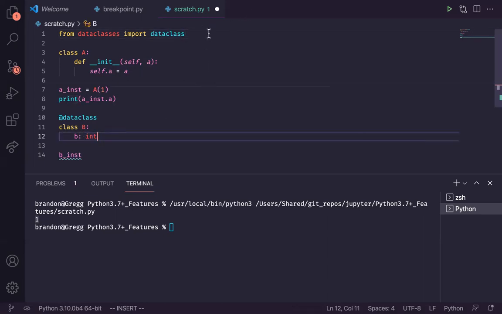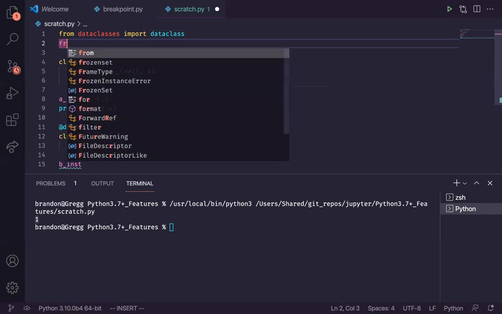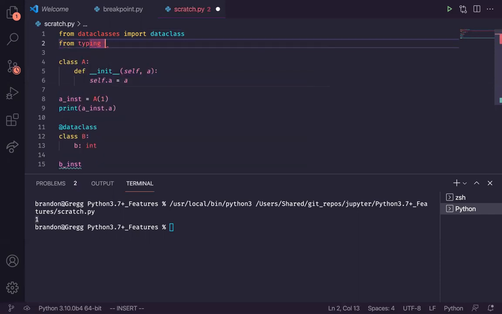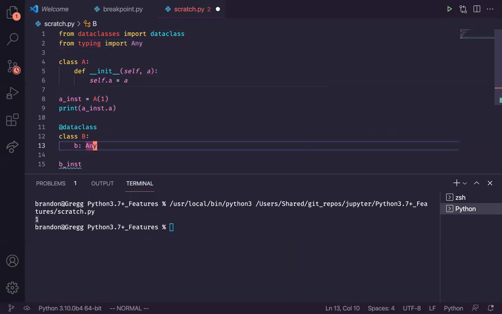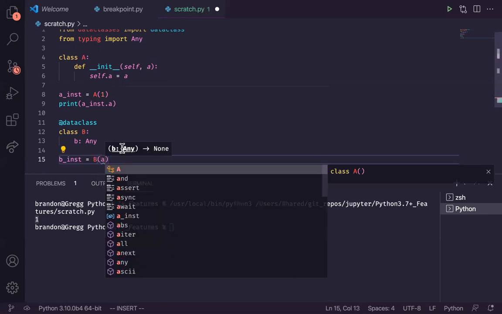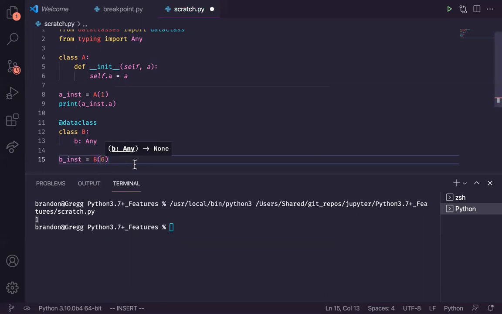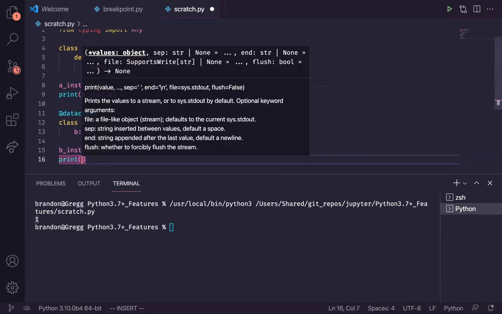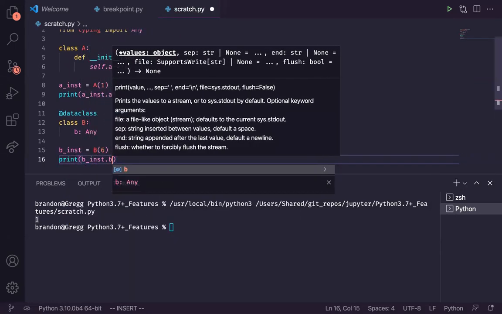You have to give it a type. If you don't care what it is, there's the Any type, which is literally anything. If I put that there, it's fine too. Either way, whatever value you give it is going to work, just because I don't have static type checking on. So now if I do 6, I can do the same thing, and it works.